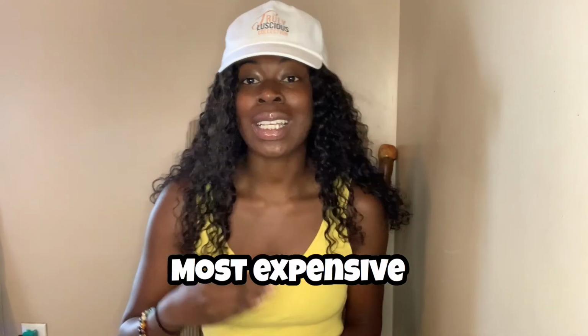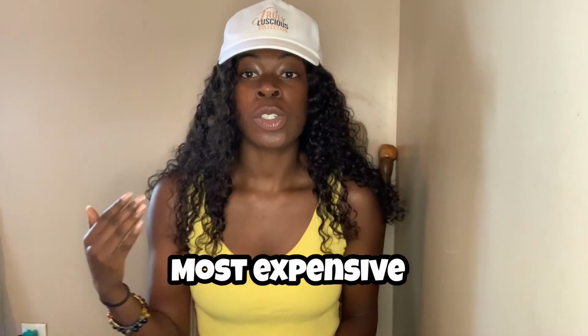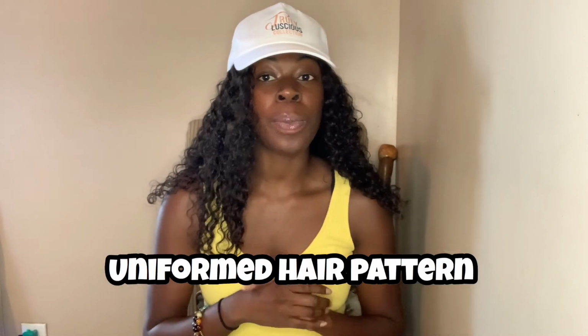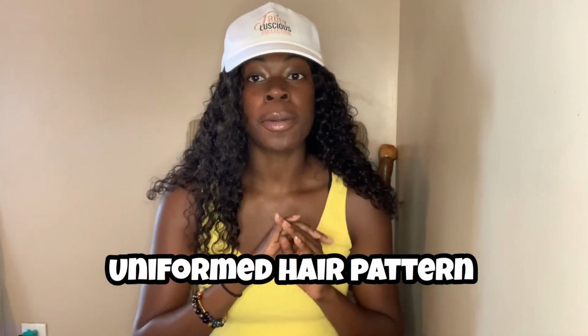Raw hair is not as popular as virgin hair because it is more expensive, but you are getting the purest form of human hair. It is literally coming off of someone's head and basically straight into your hands, like the bee's knees. Another thing about raw hair is you will not find any one bundle the same texture. It will not be uniform like you would see in virgin hair. With raw hair, not everyone has the same type of curl pattern to their hair, whereas in virgin hair, they make that uniform texture.